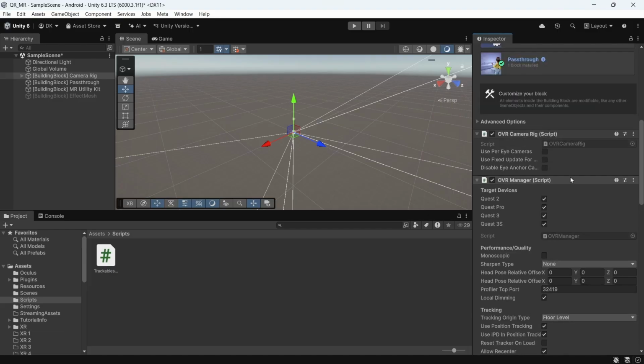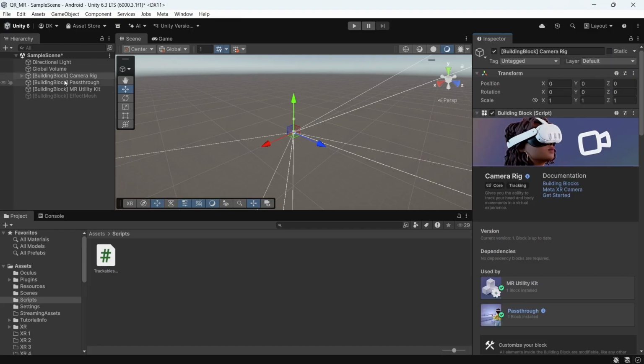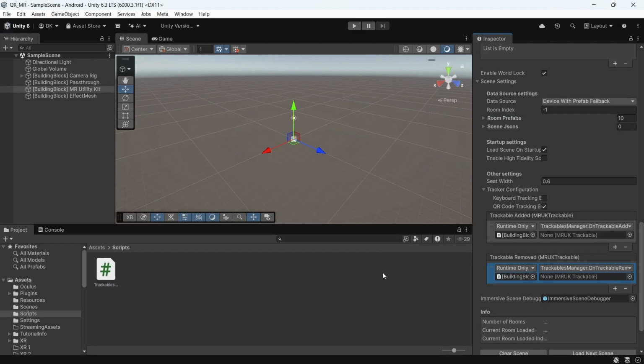So I'm making sure before running it in VR. Now I'll simply hit this play button, as I have connected my headset with the Link cable. So let's check it.